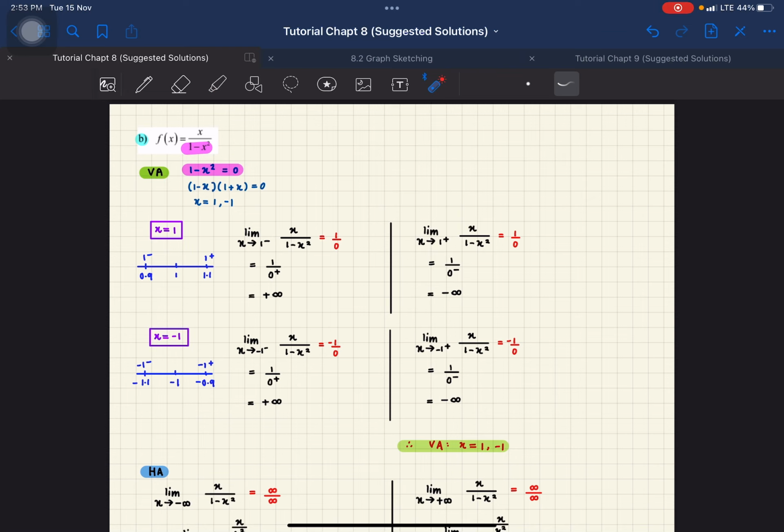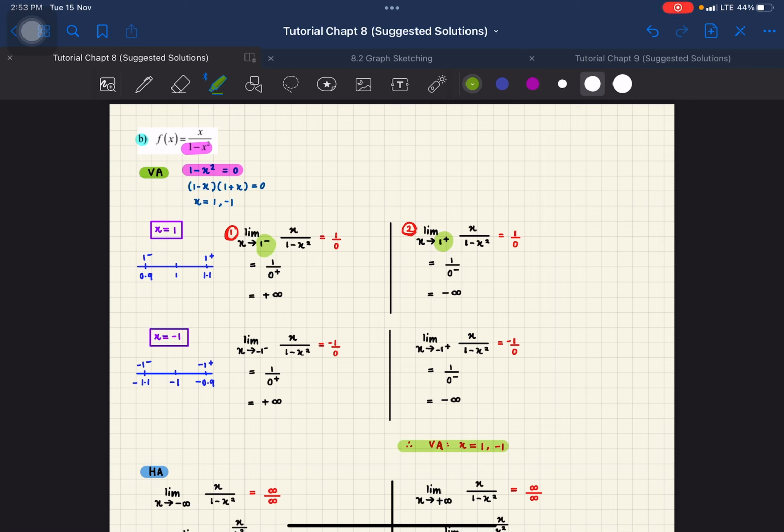Okay, so the first thing yang kita kena buat, so saya akan buat dulu yang pertama, I will try for x equals to 1 dulu. So this is the first thing that I need to find and then this is the second thing that I need to find. Okay, so the first thing dulu saya cari daripada kiri. Maksudnya yang menghampiri satu from the left. So coming to 1 from the left. Okay, and then second one saya cari coming to 1 from the right.